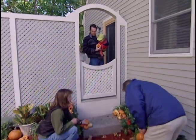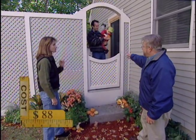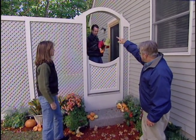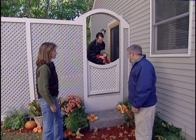Well, you got a real New England garden going here. You know, I couldn't imagine this having turned out any better. I love the way the top of this gate reflects that arch up there. It makes it look almost like a complete circle. It really looks great, Ron. I'm very happy with it.